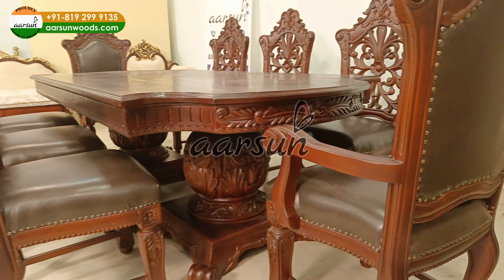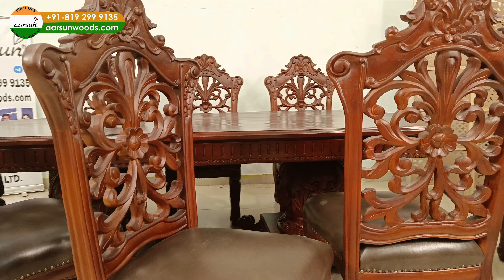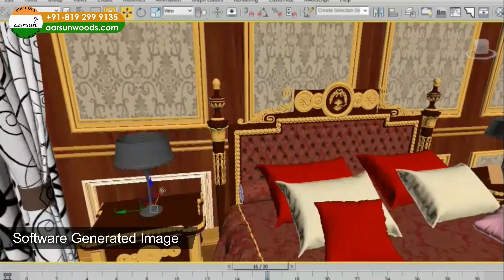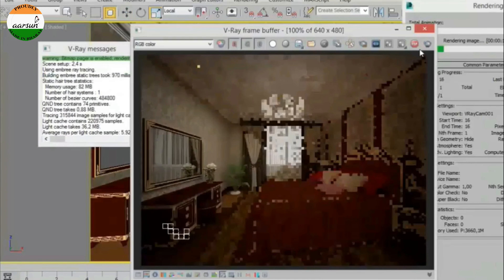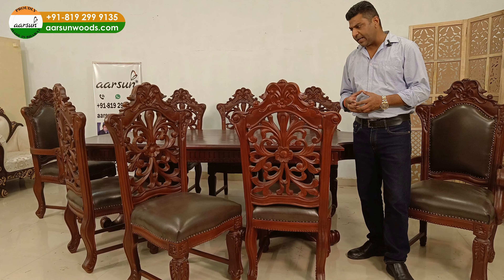These units last for a very, very long time. The artisan work that you see in these units — the master artisans make these carvings, the splendid carving that you see here — and the entire design that is visible is straight out of a catalog image. Catalog images are images generated by computers and software and presented to you like they are original units. We have made this particular design 5 to 6 different times in different colors and patterns.